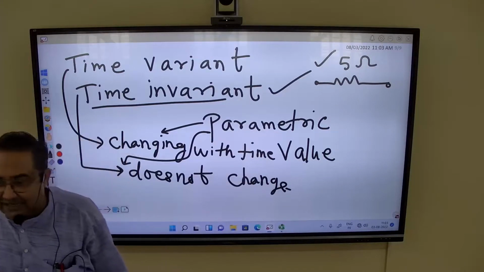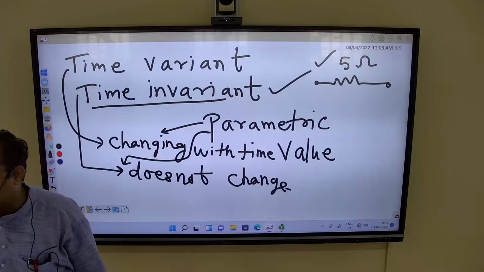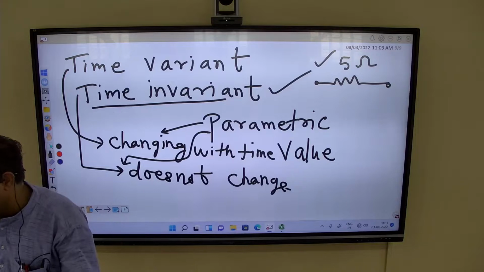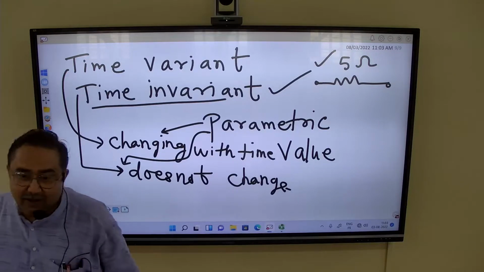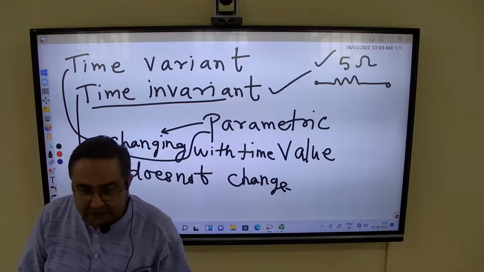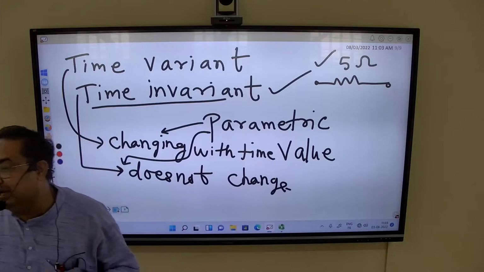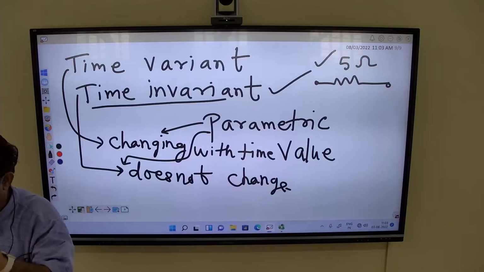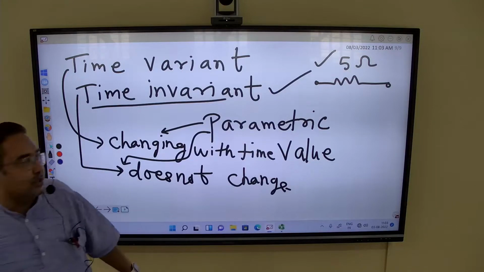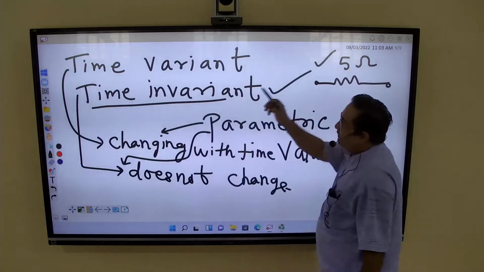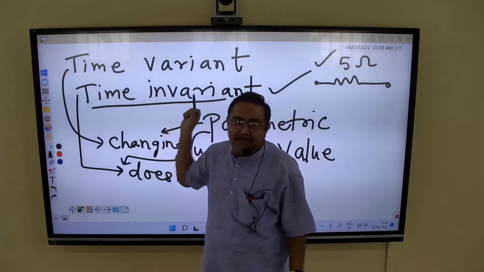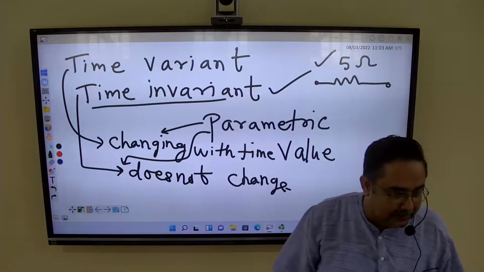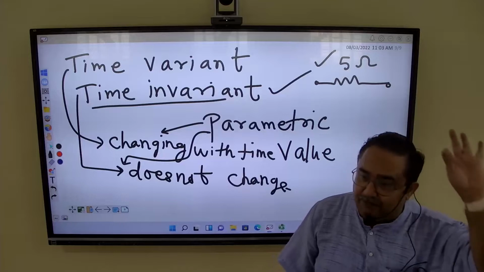No. ऐसा नहीं कि मैंने आपको एक न्यूमेरिकल दिया, आपने सर्किट बनाया और कल जाके आप करोगे तो सर्किट तो क्लोज था कागजों में, तो करंट तो बह रहा था, और करंट बह रहा था तो टेम्परेचर राइज हुआ होगा और वो 5 ओम से क्या बन गया होगा? 6 ओम. तो ये नहीं है. अगर एक बार न्यूमेरिकल में 5 ओम दिया गया है तो हम उसको क्या मानेंगे? 5 ओम. That is, we will consider it a time invariant device or time invariant parameter. Is it clear? Once it has been assigned 5 ohm, it will remain 5 ohm.